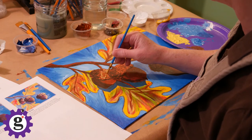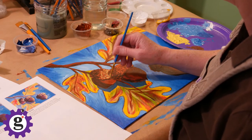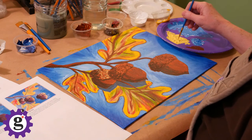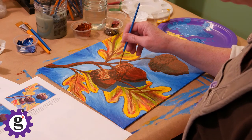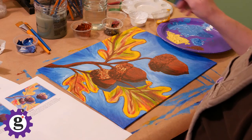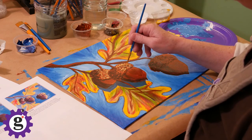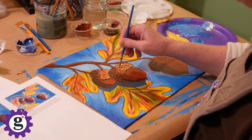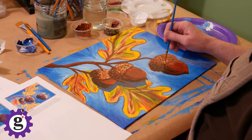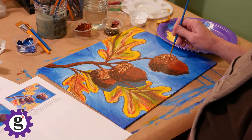Again, I'm going to use that kind of bouncy brush stroke to give the texture. And I think a little bit of this is going to go a long way, so I don't want to add too much. Just wherever you think the light's going to hit, the tops of the acorns here. And if I don't like the effect, I'll go back, use the burnt sienna, repaint the top, and then I can reapply the highlights as well. So I'm just dabbing a little bit with my brush, and I'm using a pretty small brush.